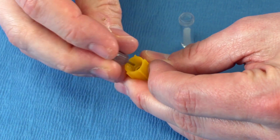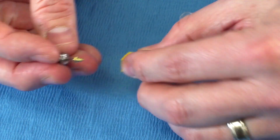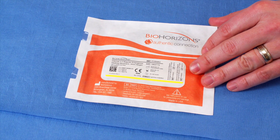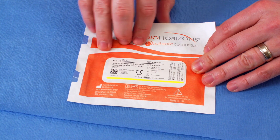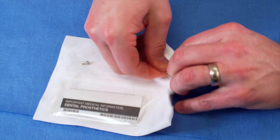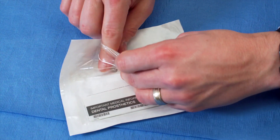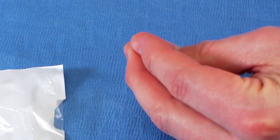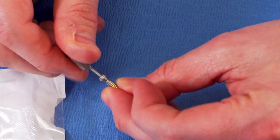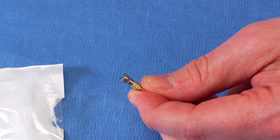After placing the implant, you unscrew the cover screw from the vial lid — making sure not to throw it away — and place it on the implant. Now looking at how healing abutments are packaged: they still display the yellow color coding matching the prosthetics, come with instructions for use, and are in a peel-open pack. Once opened, take out the healing abutment with the same driver and place it on the implant. The yellow color on the healing abutment lines up with the yellow on the implant for prosthetic matching.